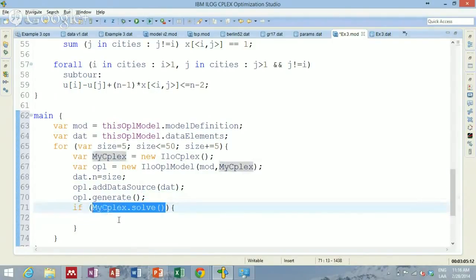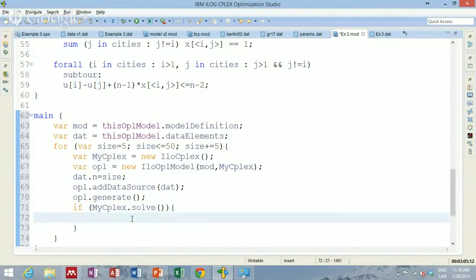Here I'm doing two things at the same time. When you tell the CPLEX engine to solve the model, CPLEX is going to give you a true or a false, meaning a solution was found or not.